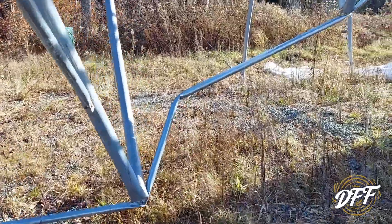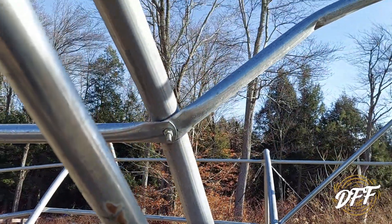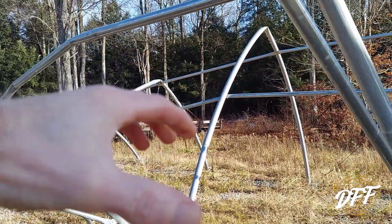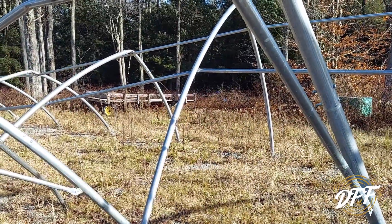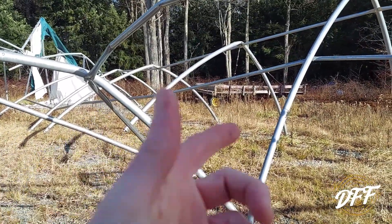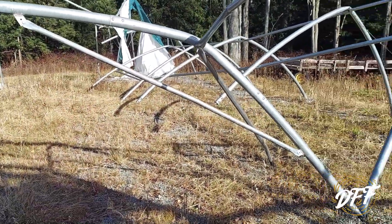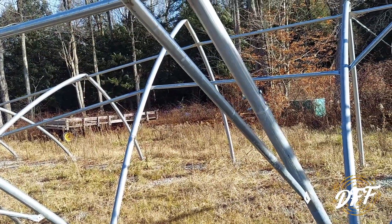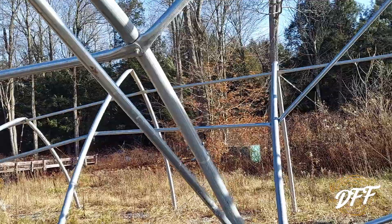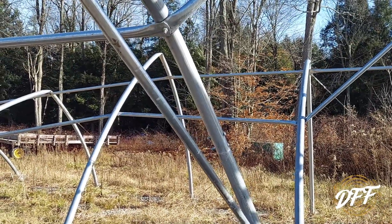We got snow buildup on one end and that part of the building was the first to collapse. What should have happened is: if you get weight in one spot, the load should transfer across the arches — but that was impossible because of the tabs. Here you can see tabs that are bent. Instead of load being transferred with a whole bunch of arches carrying it, all the weight ended up on four main arches that came down and dragged the rest of the building with it. The cover was really the only thing that stabilized the building.